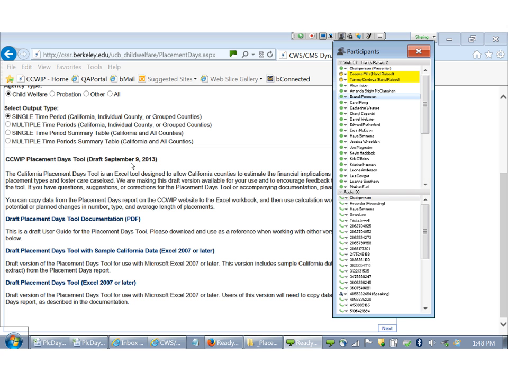Just to say, I think the tool is designed with the hope that people, both on the program side and on the finance side, can bring their expertise together and come up with the child welfare data that's most applicable, and also the correct dollar amounts that make the most sense and are going to be the most helpful for you. That's why we set it up with default dollar values in there for California, which can be changed by entering a new value into that cell.